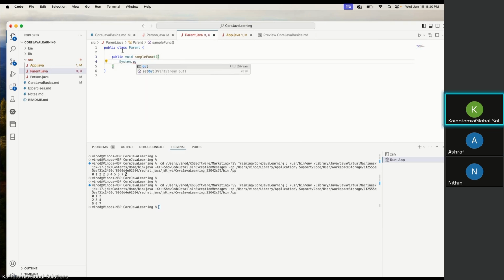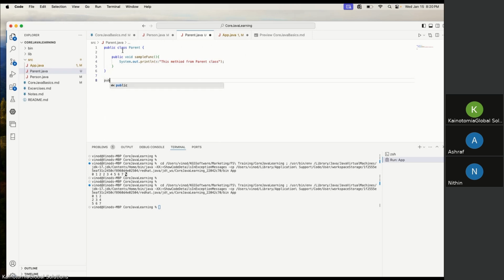System.out.println this method from parent class, right? And I'll create another class here, public class child. Okay, let's say class child.